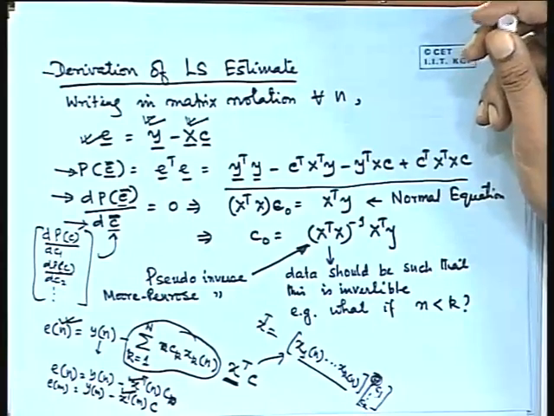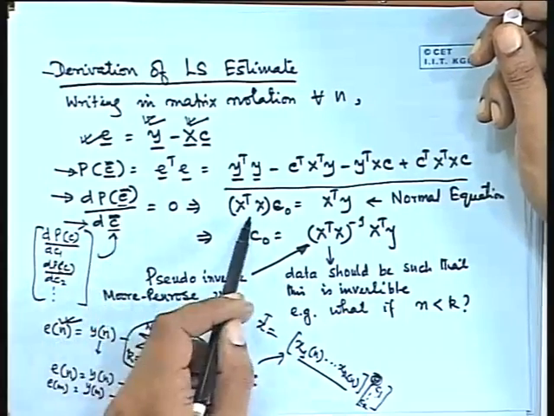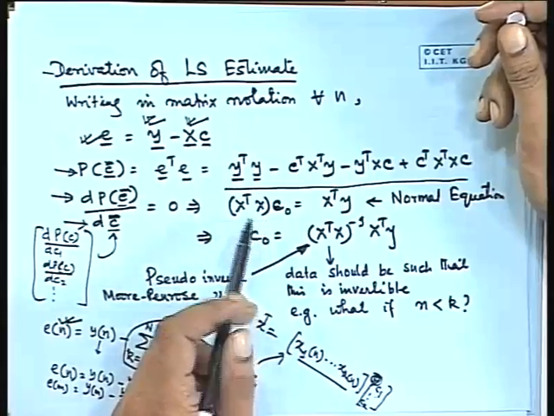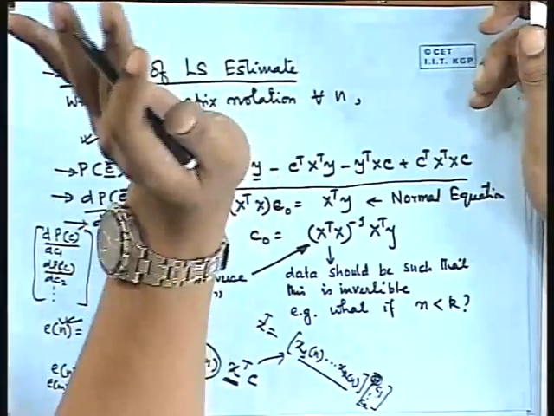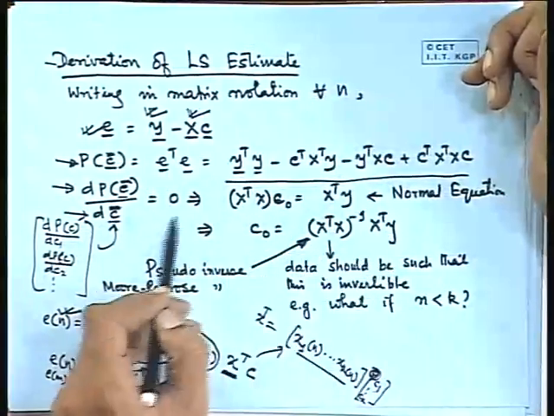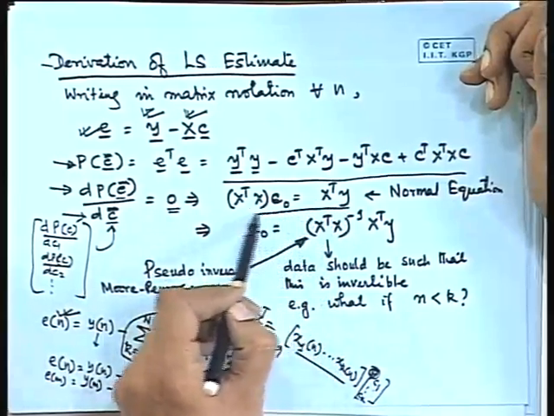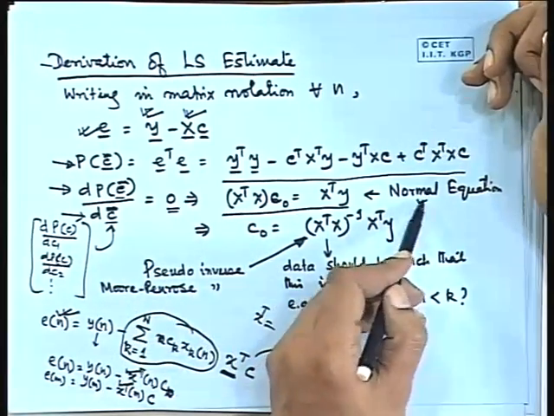Okay. So if you just do it term by term, you can always do it term by term. Write a matrix as x1, x2, x3, x4. If you don't understand how it is happening, first time you can always write it in terms of scalars, actually. Write this expression in terms of the matrix elements, and then really differentiate with respect to C1, with respect to C2. You can do that, and then you will find that if you differentiate this and then set to 0, you will get this equation. This is nothing but the same normal equation.